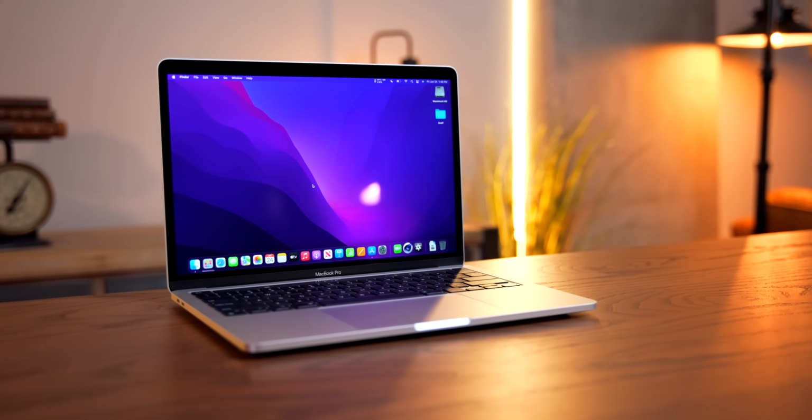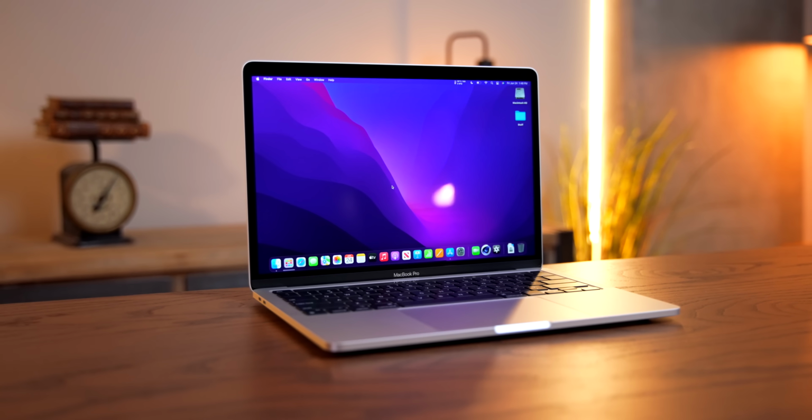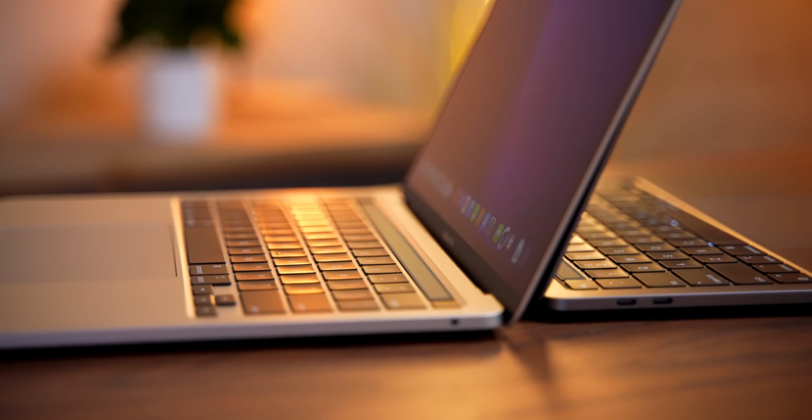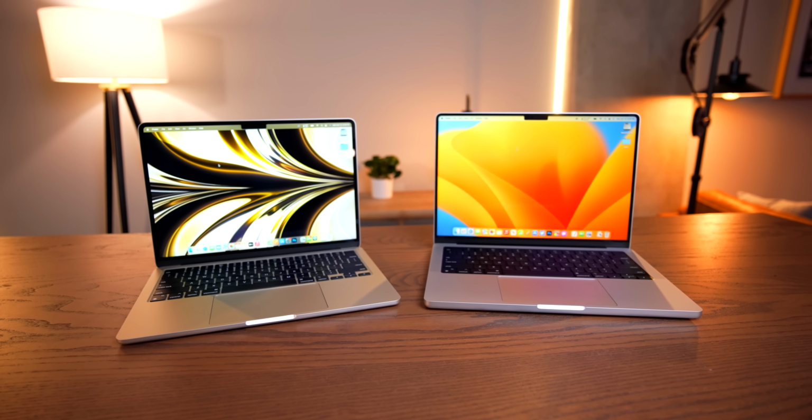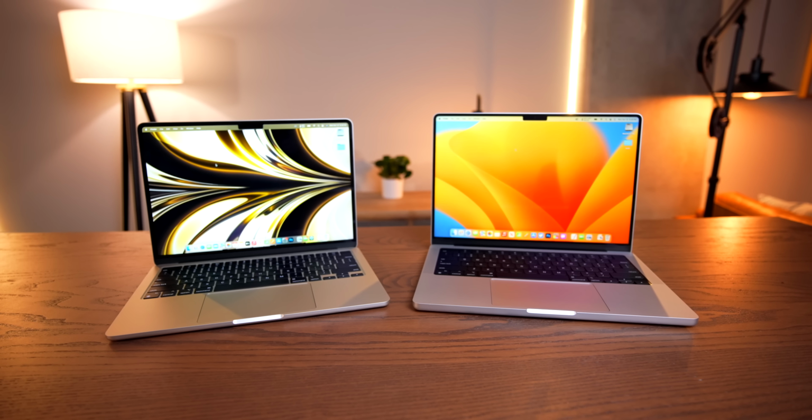So let's start this video with a reality check. If you are shopping for a new MacBook right now, then these two are probably at the top of your list. Of the four total MacBooks that Apple offers right now, the M2 MacBook Air, M2 MacBook Pro, the 14 and 16-inch MacBook Pro, I think these two are the clear choices. The M2 MacBook Pro, well, that has its uses for some cases, but not for most. So these two really represent the best of both of Apple's tiers, the entry level and the higher end.